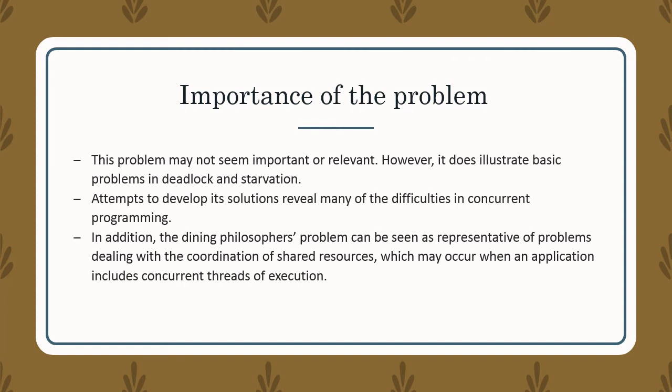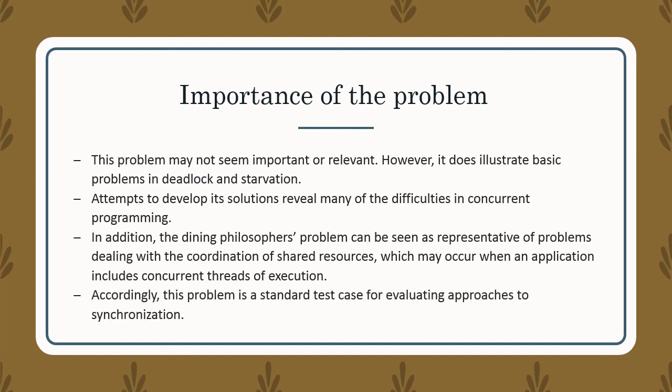Remember, in threads, we said that whenever a thread asks for a resource, the resource is placed in the process's address space. So, this means that that resource is being shared by all the threads of that process. So, this is a situation where you have a resource shared among many entities. Accordingly, this problem is a standard test case for evaluating approaches to synchronization.